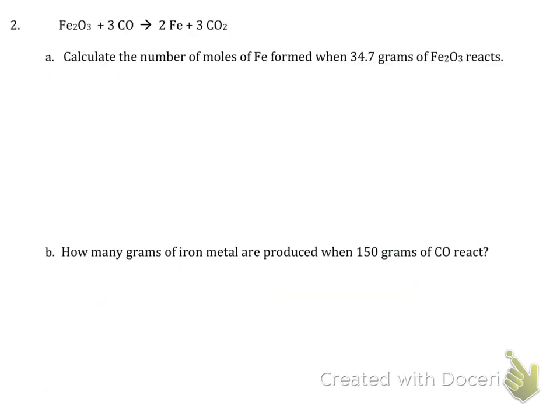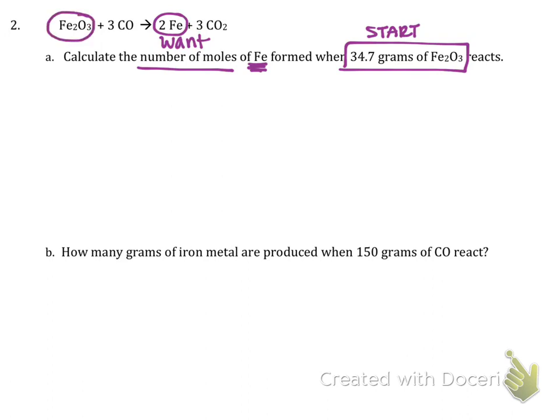Okay, also on this quiz is going to be a couple of conversions. So let's look at some other problems here and let's do some conversions. This one, letter A, starts with this many grams of iron oxide. It wants to know the number of moles. So we always start with this number, right? This is what we want. So let's think about what numbers in our recipe we are interested in. We are interested in iron, which is here, and we're starting with iron oxide, which is here. So right now, we don't care about the other two things.